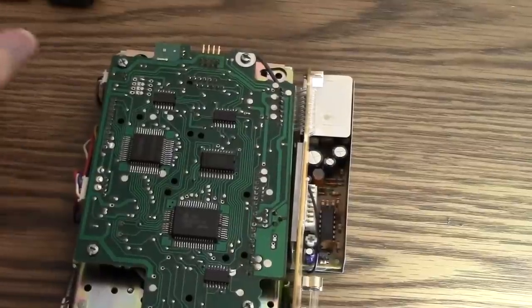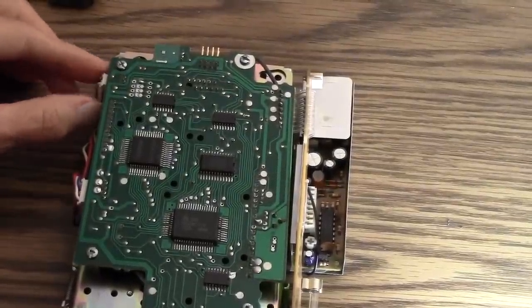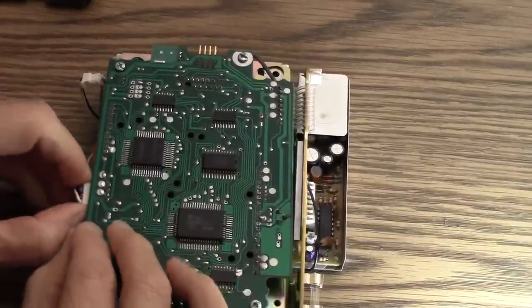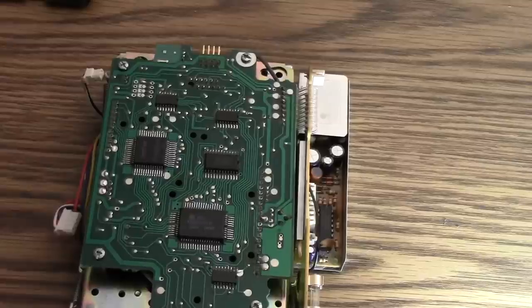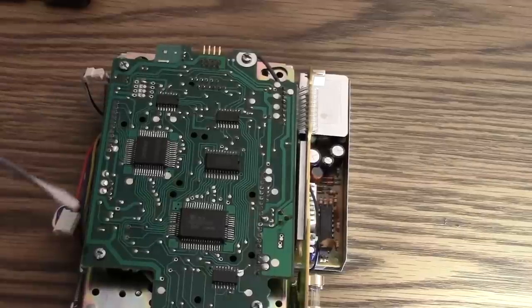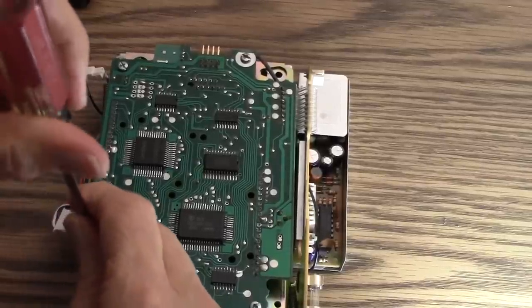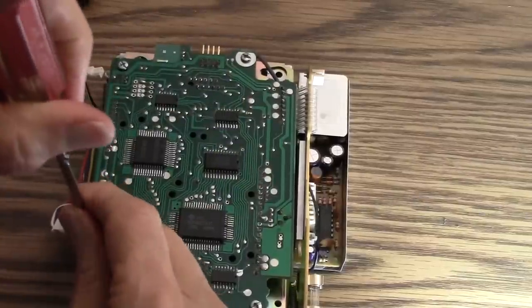Once you're down to the naked drive, you have two connectors to remove along the side here — this one and this one. Then you have four screws to remove. John told me to use a flathead screwdriver; I've got a little small one. Even though these look like Phillips screws, they've got a good slot that works with a flathead. One, two, three, four screws need to come out.